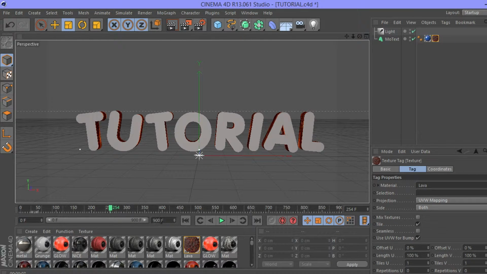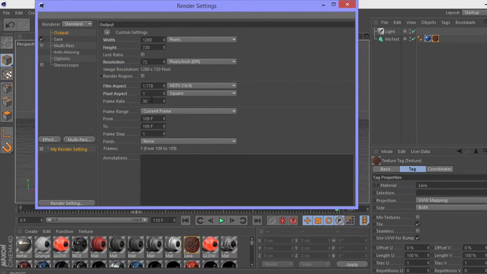Don't actually render it out with this. Make sure you're exact. So let's say I finish on 100 and I have 900 frames. Just go and do 110. Make it a little bit more, because it's going to render every single frame, so your animation might finish and it'll just keep rendering every single frame. If you end it like that, then that's fine. Then make sure it says frame range and says from 0, because this says from 109, so you don't want that. You want from 0 to 109. Make sure it's like that.